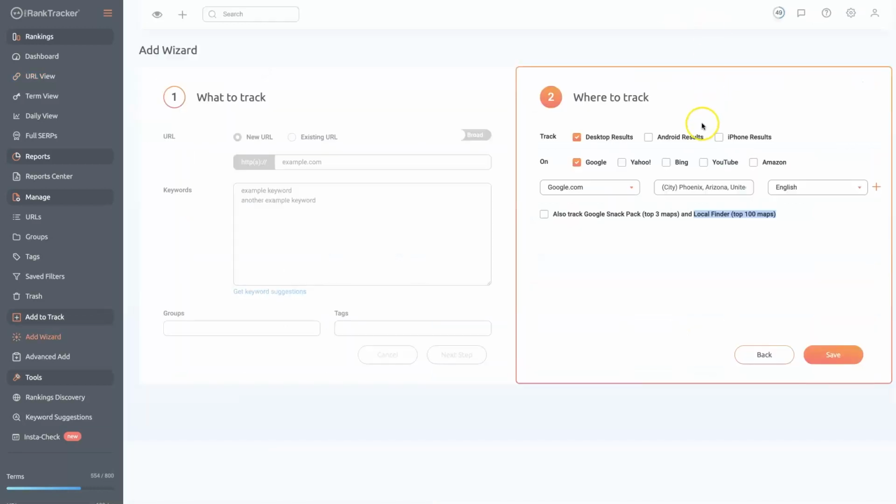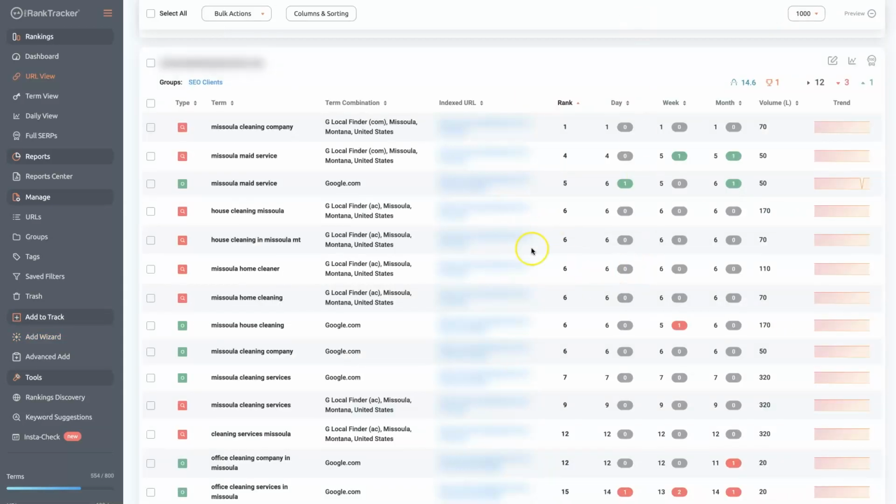Now, depending on what you add here and the keywords you put in here, when you click Save, it's going to add those in and then show you where you're at on each of those platforms, whether it be Yahoo, Bing, Google, YouTube, which is owned by Google, and even Amazon, right? And then you can see where you're at with things and then track over time in the long term using these trend graphs over here, as well as in the near short term when you're doing changes over the course of a week or a month.